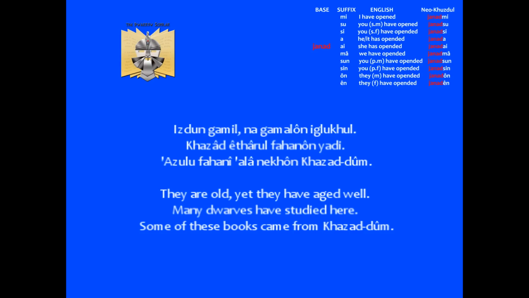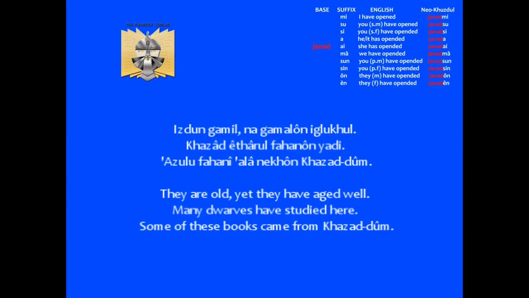Now, Gamalon Iglukul. Let's look at Gamalon. Does that look familiar? It should, as it's a perfect tense. The base is Gamal, and we add on to indicate we are talking about the third person plural. So they, to be specific, the third person masculine. We use the masculine form as we are talking about books. So it, or the plural form of it, as mentioned when we were discussing the perfect form. It and he share a form in the singular. There is no difference in the plural. If we were talking about one book, it would be Gamala.